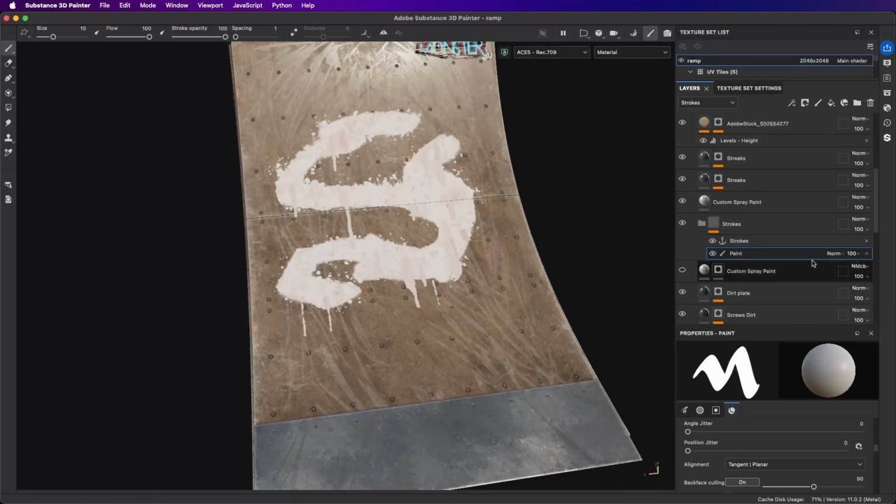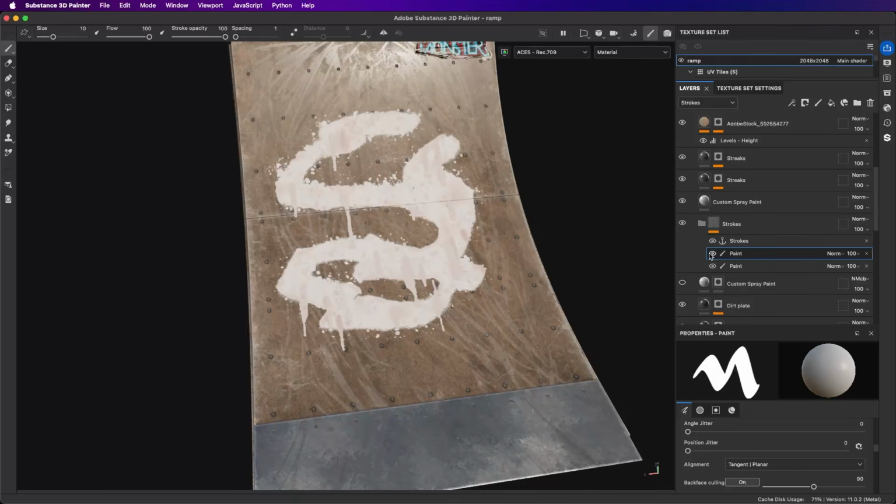Pretty neat. All right, so we'll leave that back at 100. Now, I'm going to come in and add just another paint effect here. And of course, I could come in and just paint another stroke. So now this folder is starting to house the different strokes that I have. So I can turn these guys on and off. You can rename them. And like I said, you can also play around with the opacity setting.